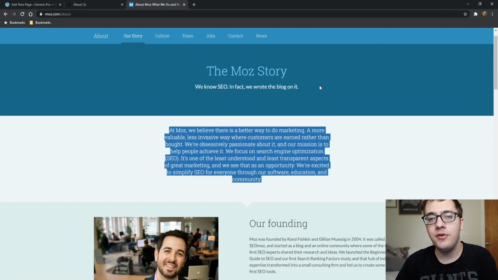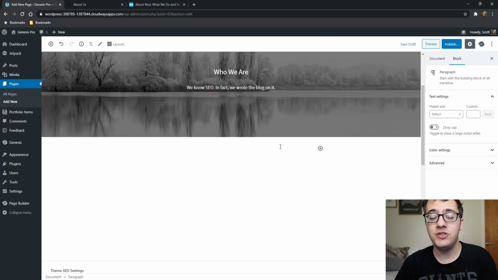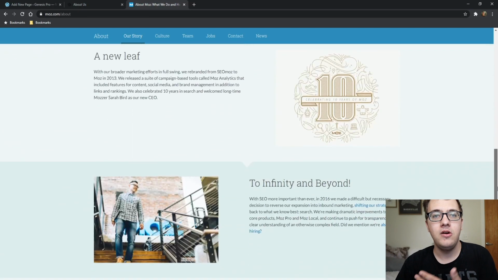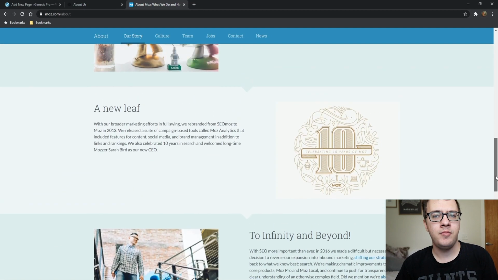You can do a couple of things for this about page. You can choose to add a paragraph here, and I'll show you how to do that real quick. Some people do not like adding sub paragraphs, and it's honestly personal preference here. You can go into doing the alternating images, which is probably the most common layout I personally see on most websites. They just use the alternating image format that Moz has here, where it's left image, right image, left image, right image, and it goes down.